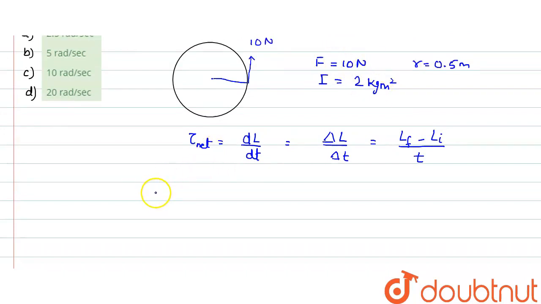If we put F value as 10 and r value as 0.5, angular momentum is defined as I times ω. I would be constant for both parts, so we can take I to be common, and it would be ωf minus ωi divided by time.